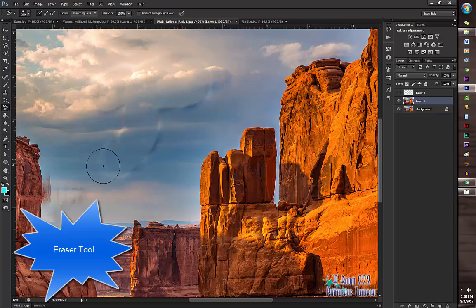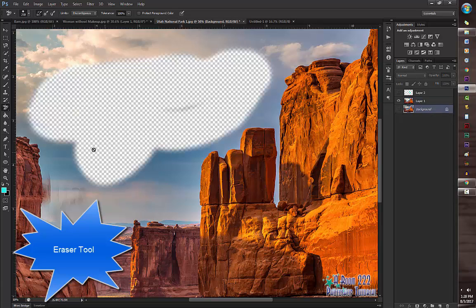And it is going to create transparency. And we can't see it right now because this background layer is still visible. So we're going to close the eye, and now we see where it is transparent.